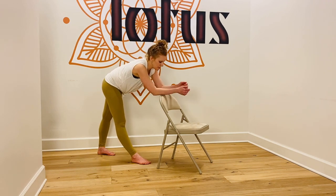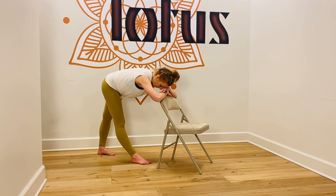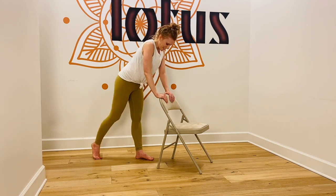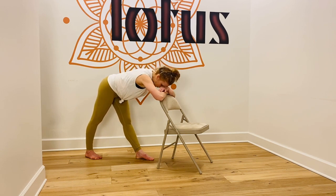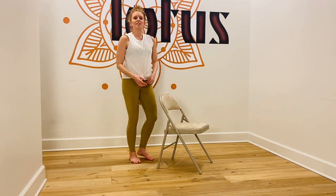We're gonna walk the forearms down. You can hold right here. You can place your forehead down on the back of your chair. And then inhale, rise up, let's switch. So other foot goes back, forearms could come down, this is enough. Maybe your forehead comes down. All right, come all the way back up through center.